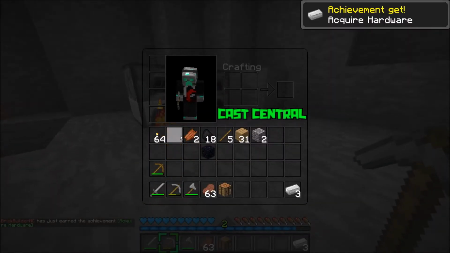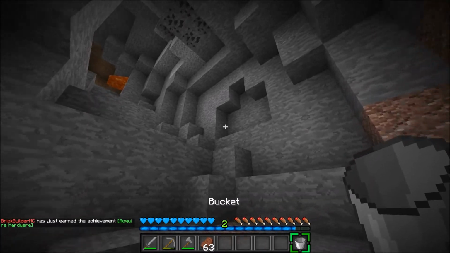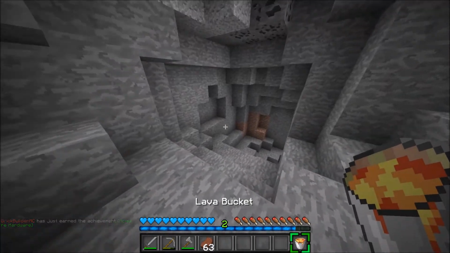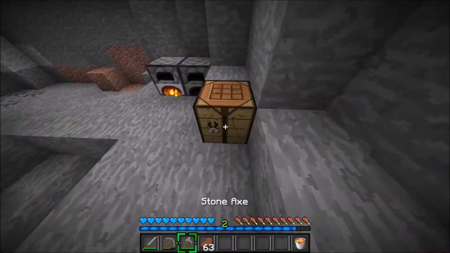Now we have enough there that we can craft a bucket right there. We can craft a bucket, and then we are going to put some lava into this lava bucket right here. And looking fresh, looking sharp. I'm going to keep that. Actually, I should keep that on my bar. That's probably a pretty smart thing right there.